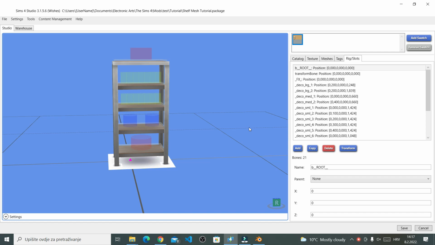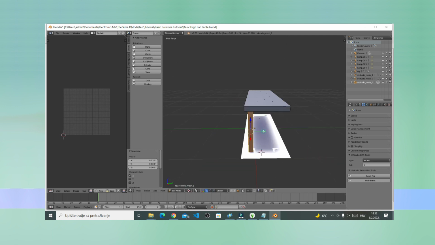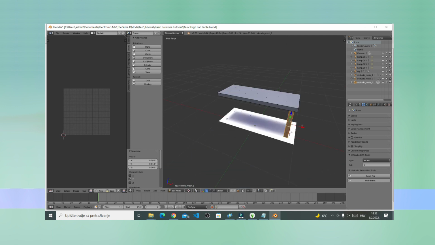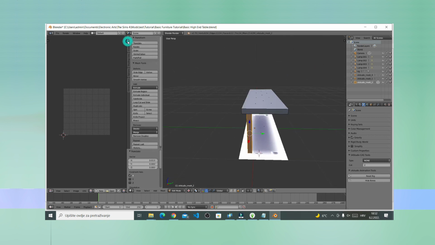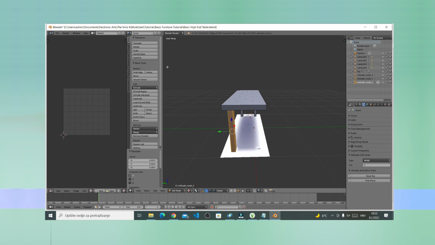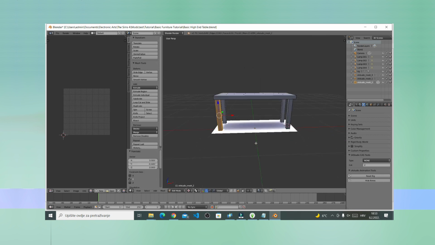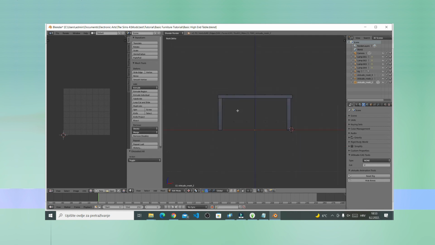Now, for my next video, I'm ditching the shelf and moving on to the next thing. What I was thinking is that we can make an object from scratch, like our own object. This is probably my most requested CC tutorial, like how to make your own object from scratch. And I have this idea for super basic furniture that's not at all hard to make, but it would be super great for a tutorial.